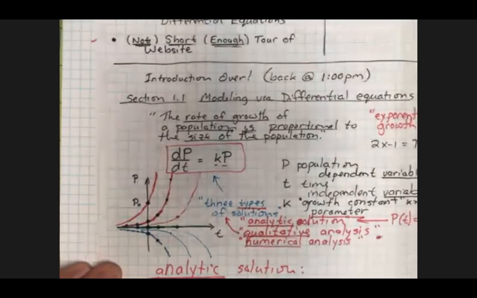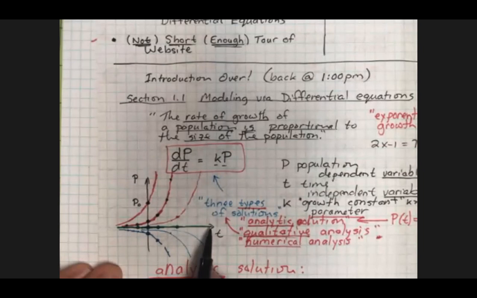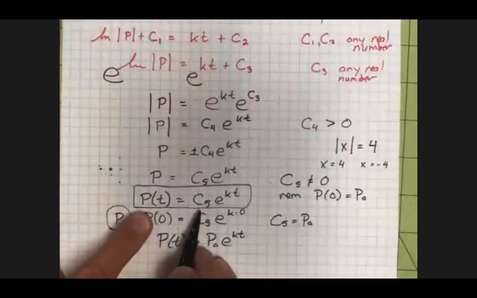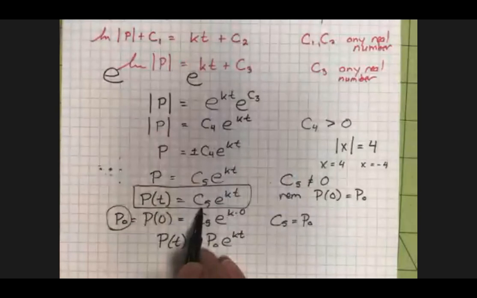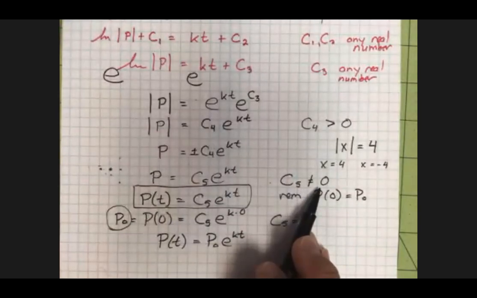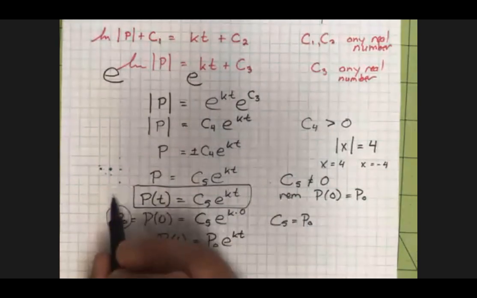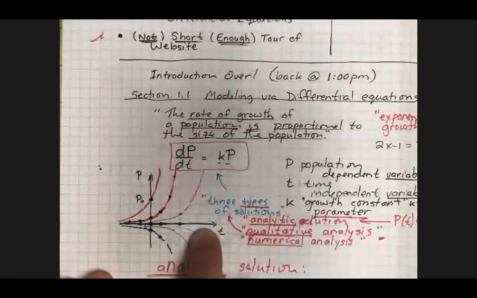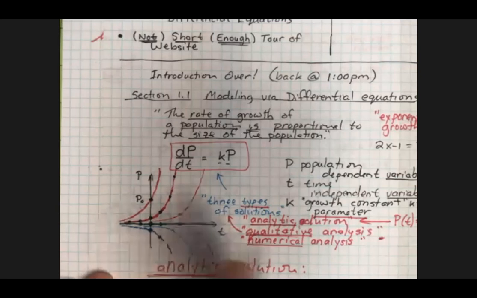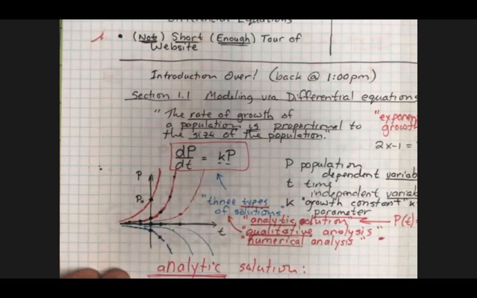Now I said I was almost successful, right? Because there was a third type of answer. And it looks as if I lost it. Remember, legally, I specifically forbid C5 from being 0. And therefore, it looks like when I solve the differential equation, I lost this possibility, which, by the way, is a very real possibility. No rabbits on the island. You come back next month, there are no rabbits on the island. Unless one rabbit like swam from another island while expecting. We'll deal with odd situations like that later.